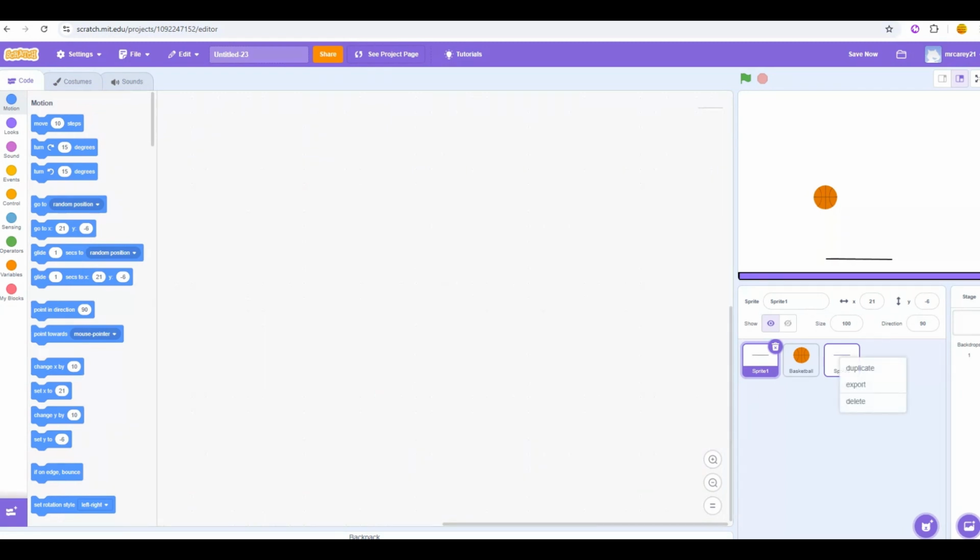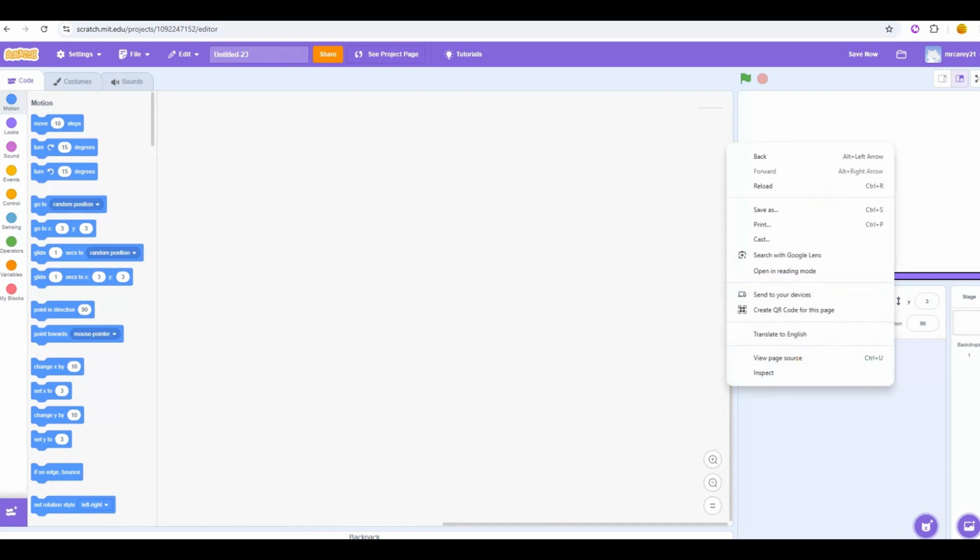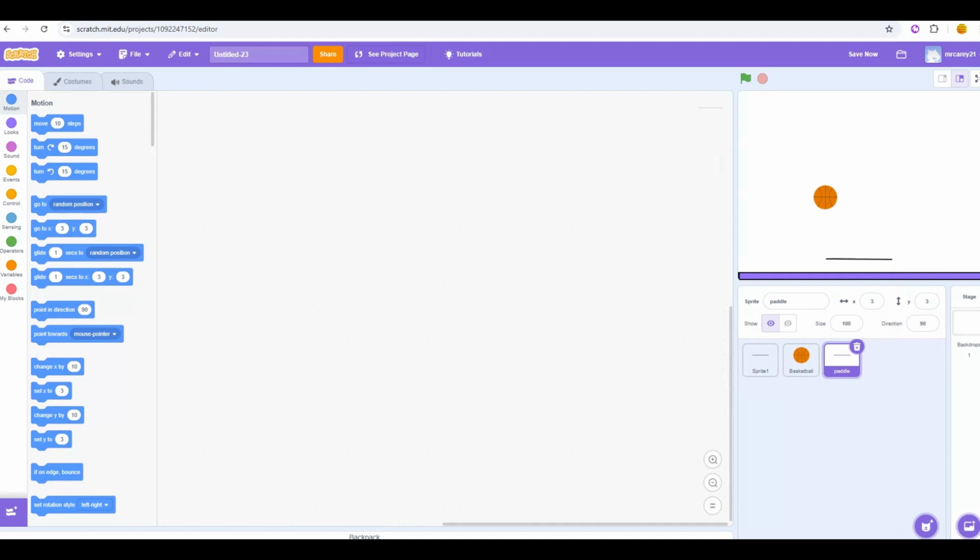Okay, we're going to name them. So let's see, can I name them? Sprite 2 we're going to call paddle. Basketball, and let's see if I got these.